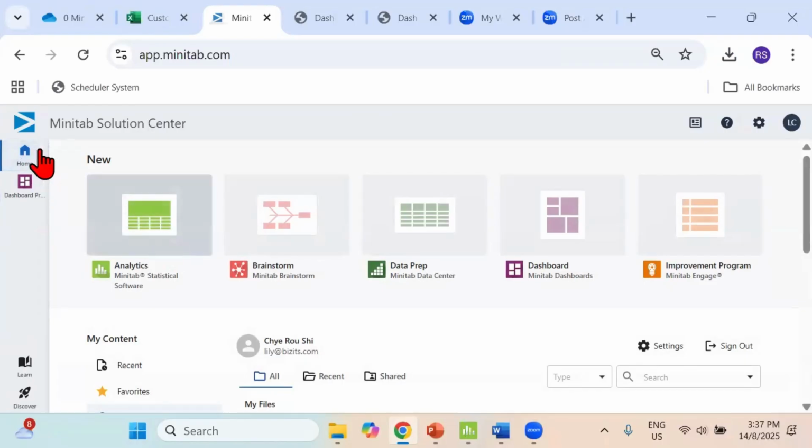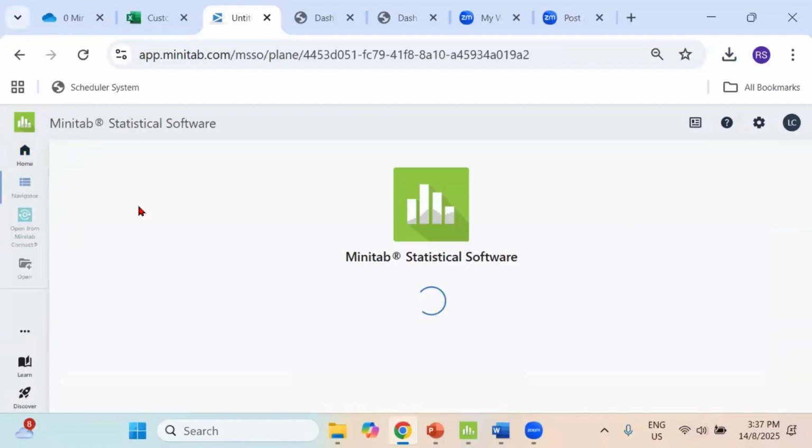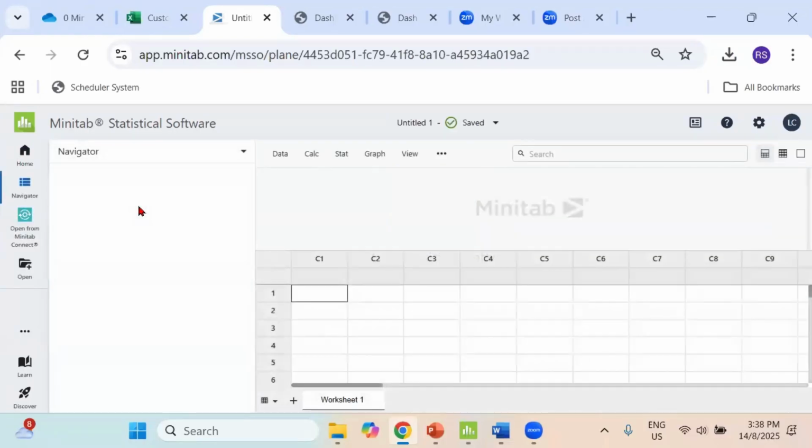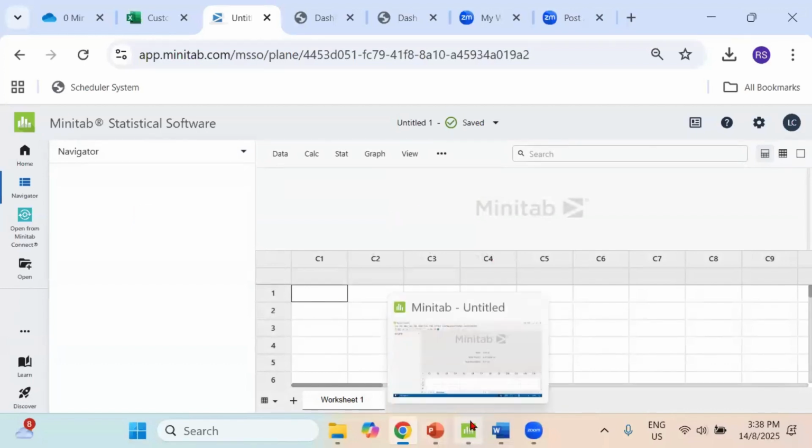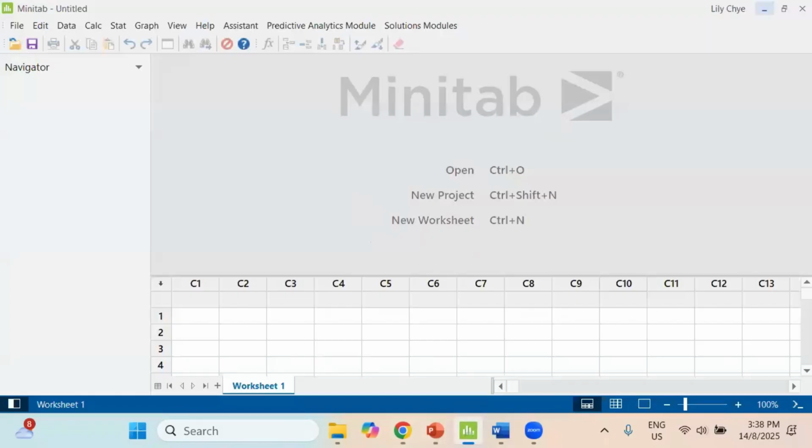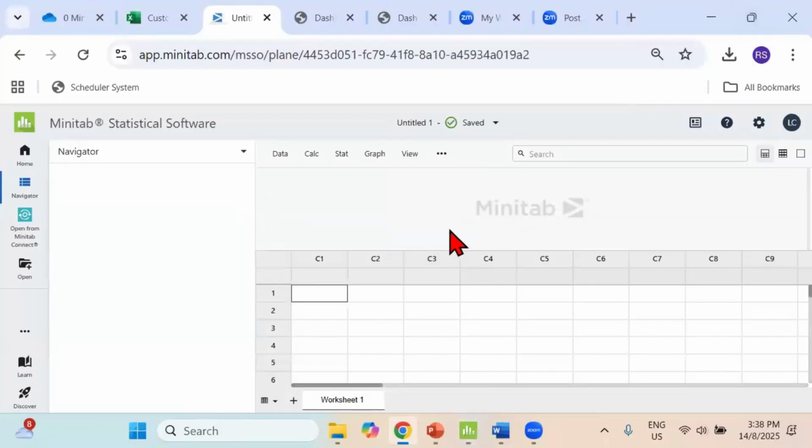So I go back to the home page and choose the web app. This Minitab web app is similar to the desktop app, but the benefit is that it can open anytime, anywhere, so the user does not need to download the program onto the PC.